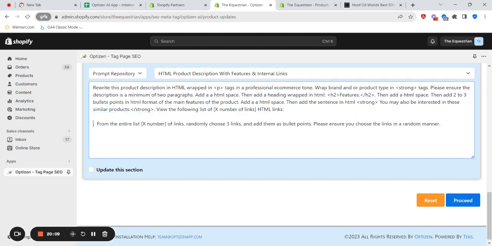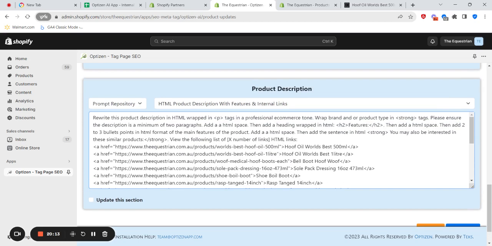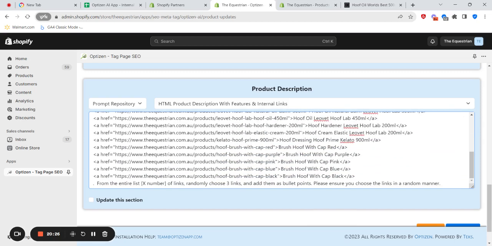I'm just going to put a space and paste all those links in. And in the sentence, you may also be interested in these similar products. View the following list of 25 HTML links. So we added 25 in here, and here is the list of 25 links.